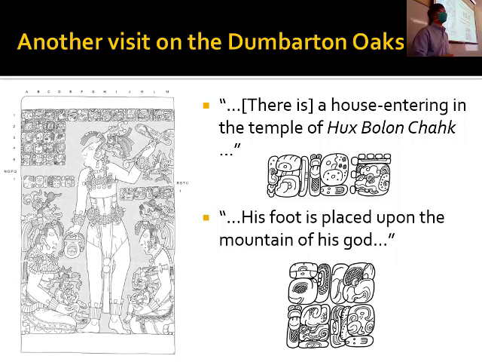So the text says, Och otot na, he house entered into the Waibil. The first time they use this term in reference to this mountain, it's Waibil, literally the dormitory, like the residence of Hushbolonchak. And then the text goes on, Tehach tu Vitziluk hul. The foot is stepped upon the mountain of his god. And of course, his foot may refer to the god or to the king or to both, because the king is dressed as the god. They're Ubahilean, their essence is emerged. And then the text continues referring to the same event.